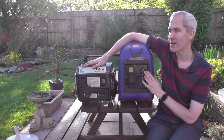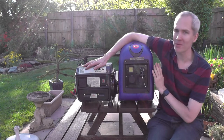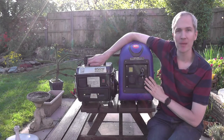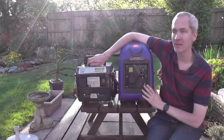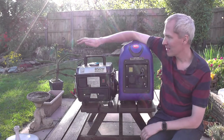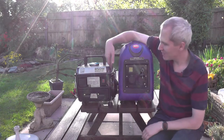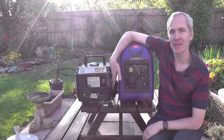Earlier I was trying to do a comparison and both of them stopped functioning. This one wouldn't function. I thought it was a fuel problem. It wasn't. It turned out to be a bad spark plug. Changed the plug. Generator started, it's fine again. This one, I've never changed the plug on it and it just keeps going, although I have had 3 replacement pull cords on it in 14 years.